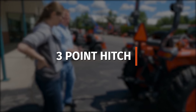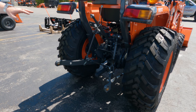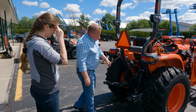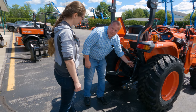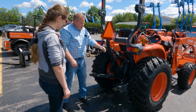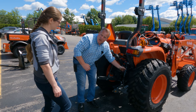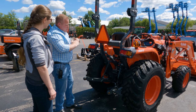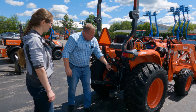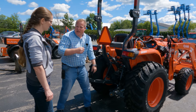On the back of your tractor you've got your three-point hitch — it's a standard category one three-point hitch. Anything that says cat one, this will hook onto. If it says cat two, don't hook onto it — it's probably too heavy for this tractor. There are some cool things with the three-point hitch: you've got a lock nut, and if you want to hook onto a box blade, once you're on three points of contact you can crank one side up or down to cock the implement — useful for crowning your driveway. Once your implement is set, make sure you lock that back down or the vibration can turn it and you'll lose your setting.